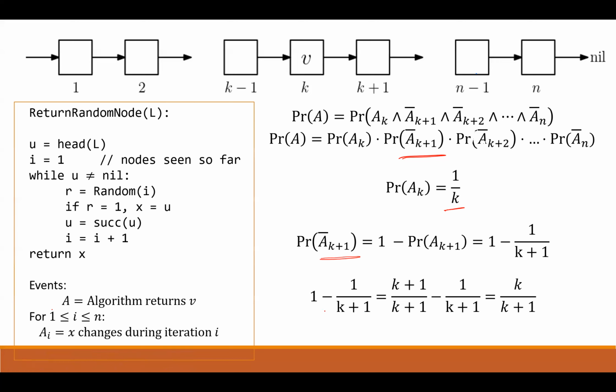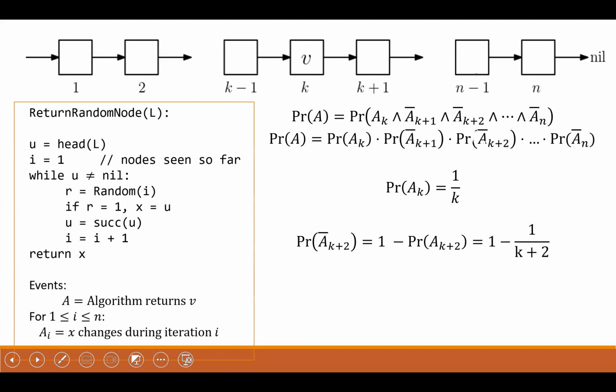And yeah, if I replace this 1 with K plus 1 over K plus 1, then I have a common denominator, and I have K plus 1 minus 1 on top. So I have K over K plus 1. Right, and that's what we saw earlier with the 2/3, 3/4, 4/5, right? That is just K over K plus 1.